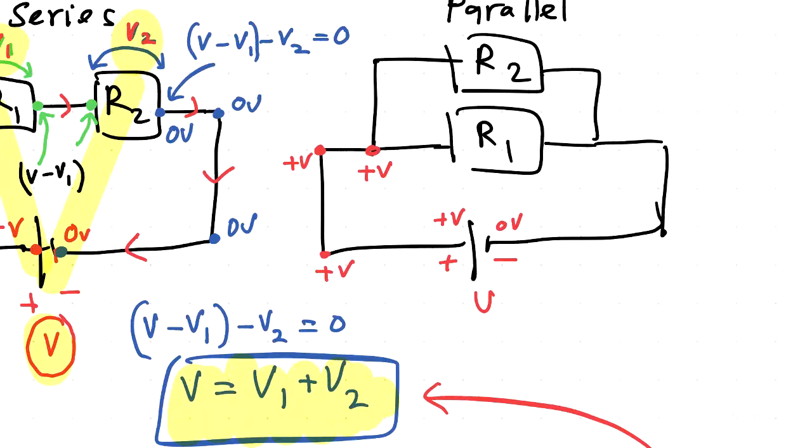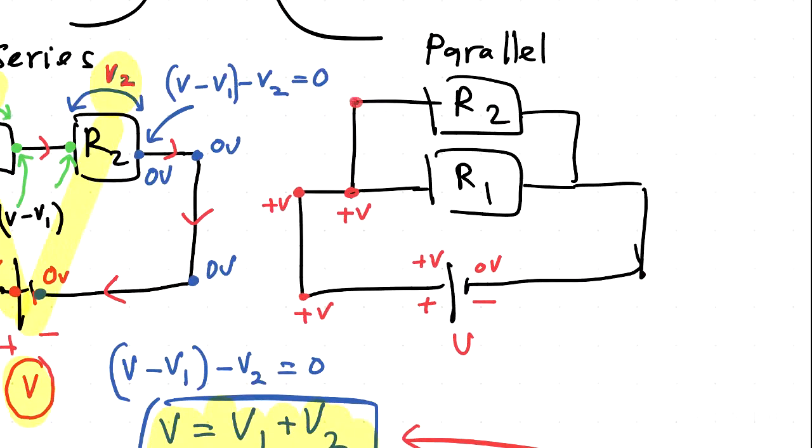That is a good point, actually. If they ask what are the assumptions that you made in this sort of calculation, then you can write that these connecting wires have zero resistance. Always remember, if there's a resistance, then definitely there is going to be a voltage deduction. But in these calculations, we consider that these wires do not have any sort of voltage deduction. So this point is also going to be positive V, and this is going to be positive V.